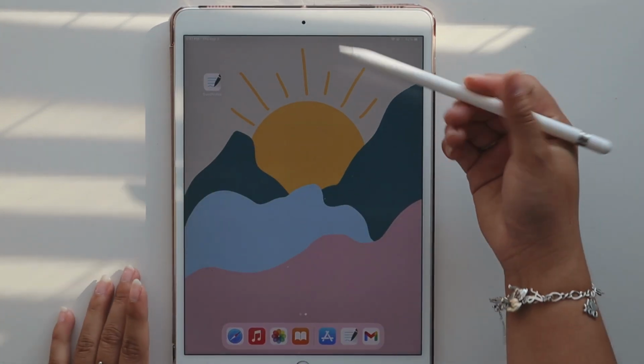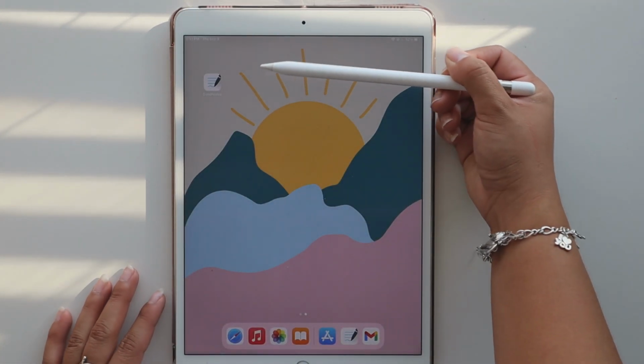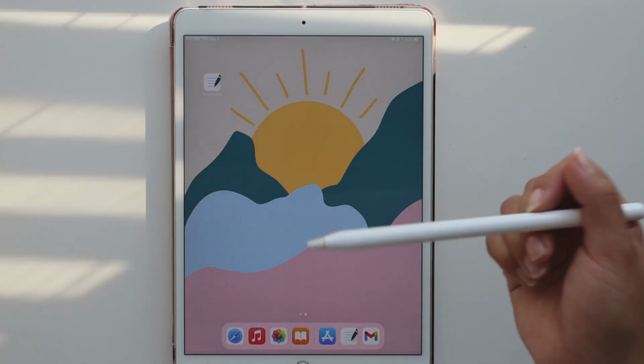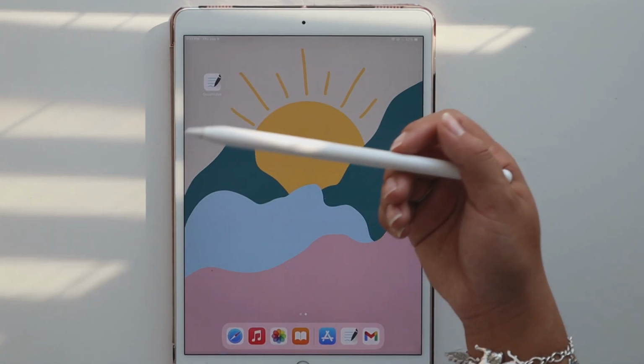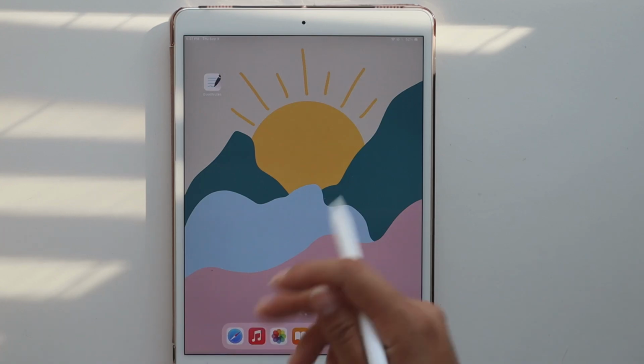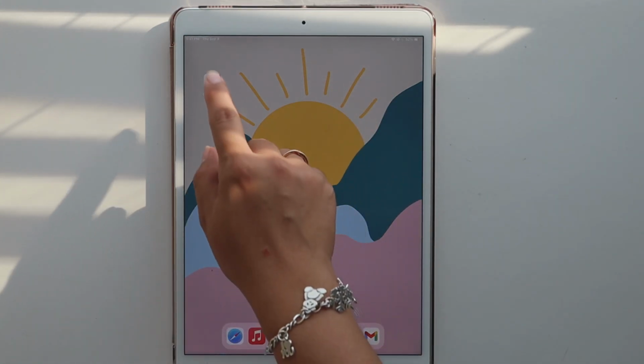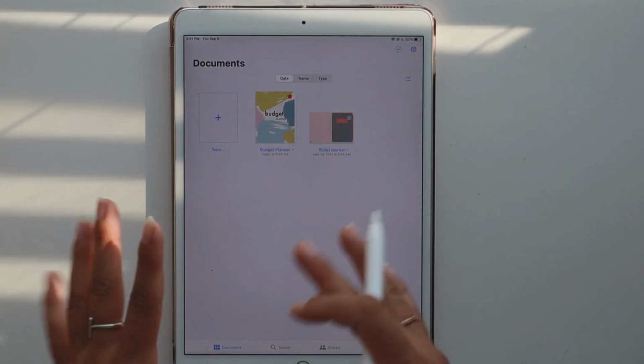So now the app we're going to be using is called GoodNotes. Like I said, it is not free. There are likely dupes on the app store and stuff. I don't remember how much it was. I think maybe around like $7, but that is the app we are going to be using. So I'm going to go ahead and open it up, and this is what it looks like.